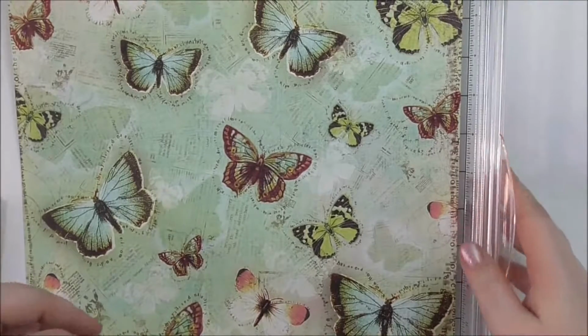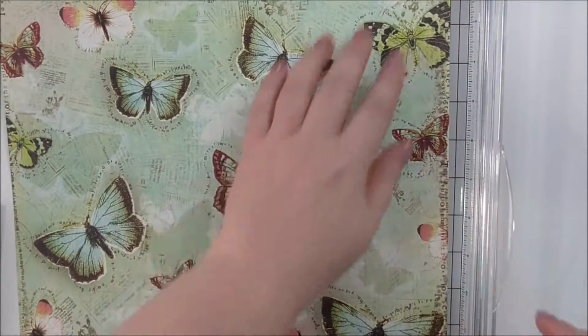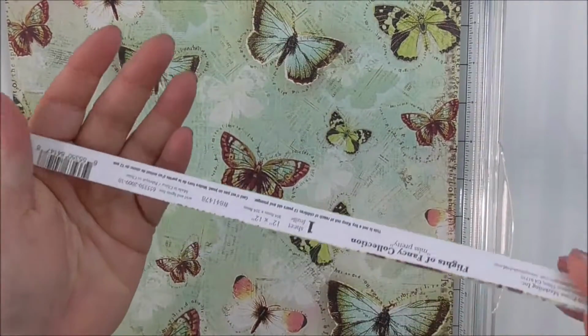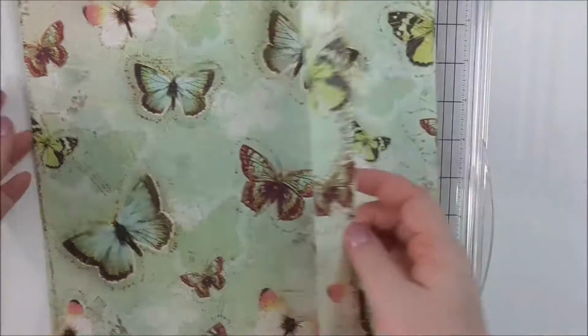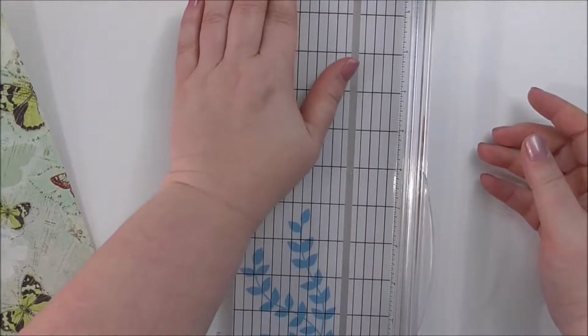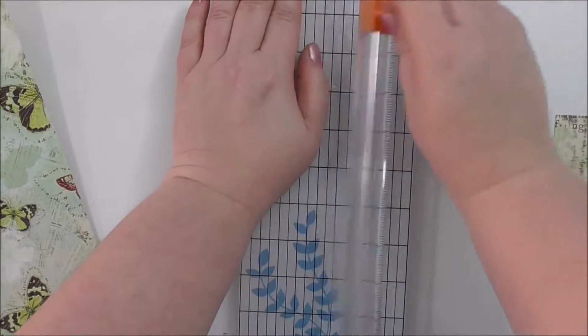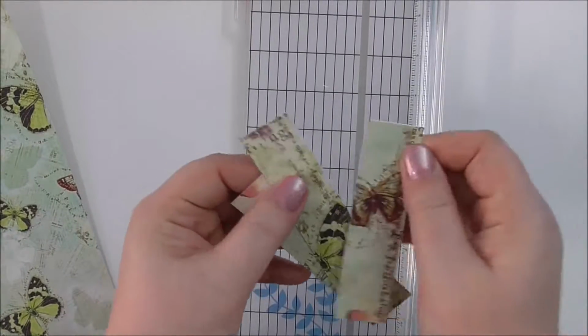Okay, so the first thing we're going to do for our wreath is go ahead and cut our paper. I'm just using 12 by 12 pattern paper, and we want to start by cutting 1-inch strips, or 1 by 12. So I just cut the branding strip off of the bottom of my pattern paper, and then we're going to cut these into 1 inch lengths. Once you have the 1 by 12, turn around and cut this into 4 inches. So essentially you're going to end up with 1 by 4 pieces of paper. Just do this for all of the pattern paper that you have. And there we go. So you should get 3 pieces. Let me do this for the rest of my pattern paper and then we'll move on.